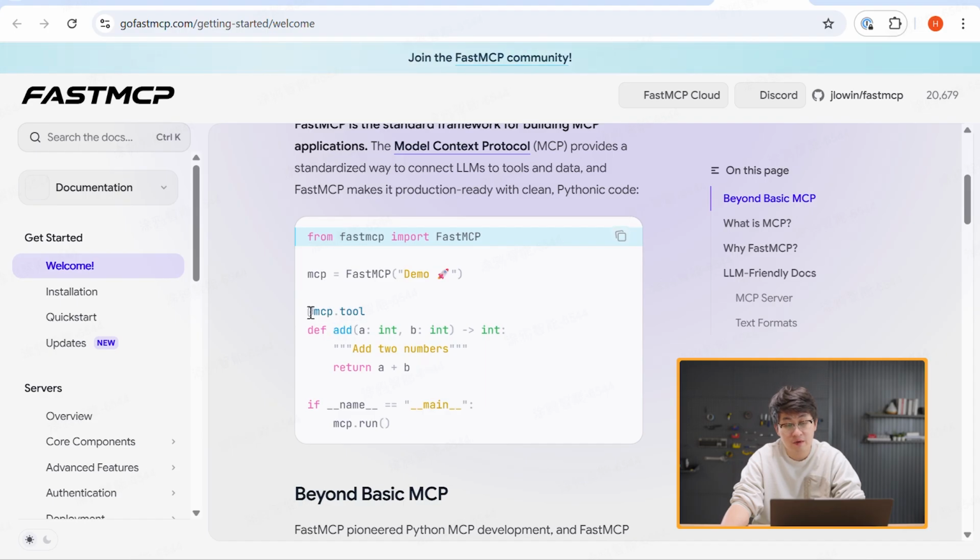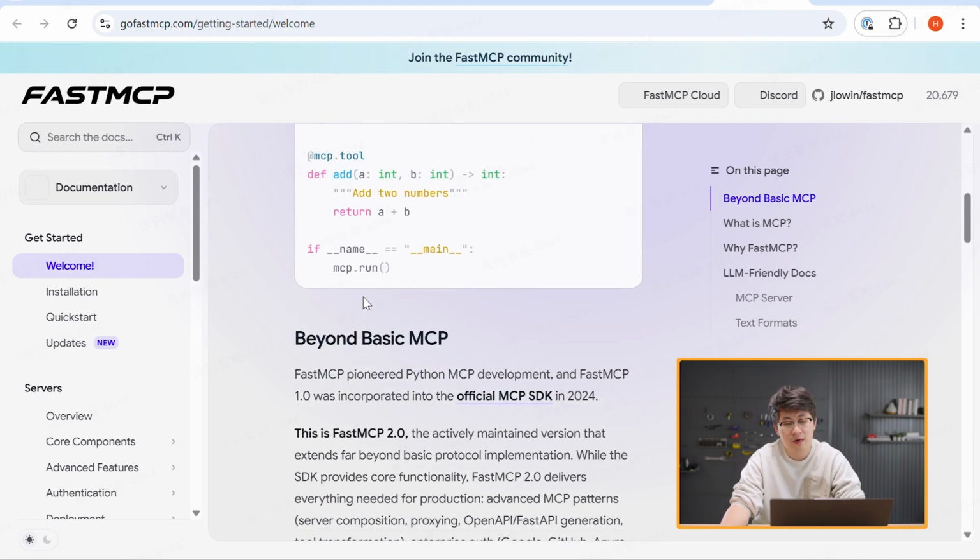It comes in a lot of different languages. If you're familiar with C, C++, Python, or Golang, you can implement your own MCP with it.